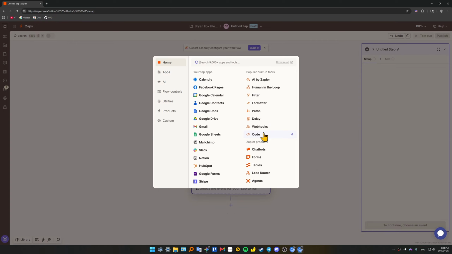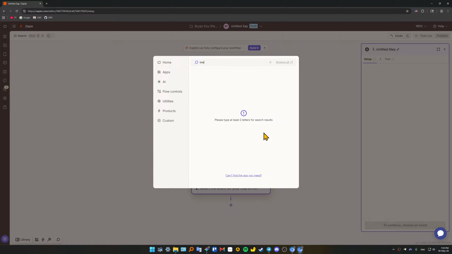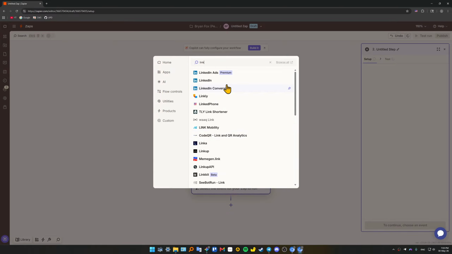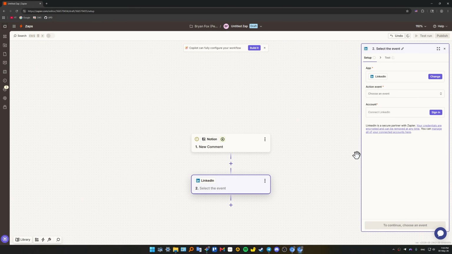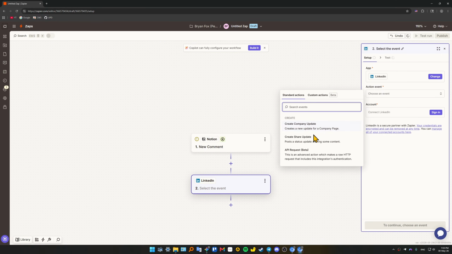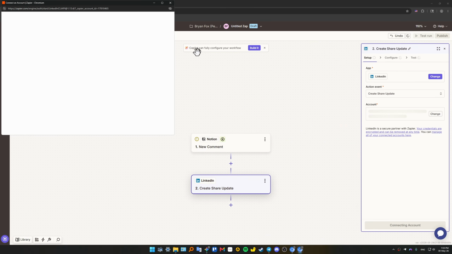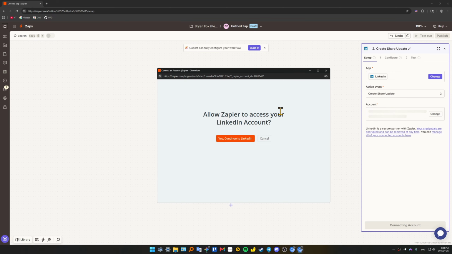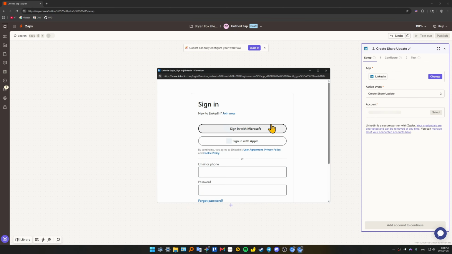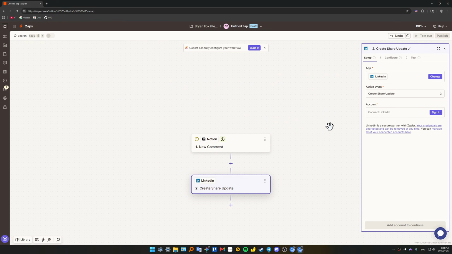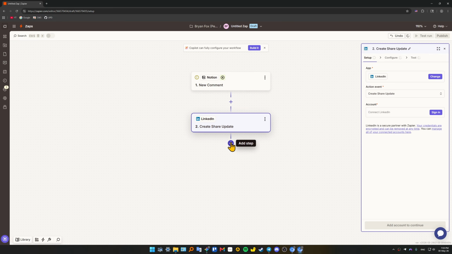And then, for example, you can choose an action and select your first network, like LinkedIn, for example. There you go, LinkedIn. In here, choose an event that you want. And of course, connect your account, your pretty much LinkedIn account in here. Just continue to LinkedIn and connect it in this next window. And then click the plus icon again when you connect that.